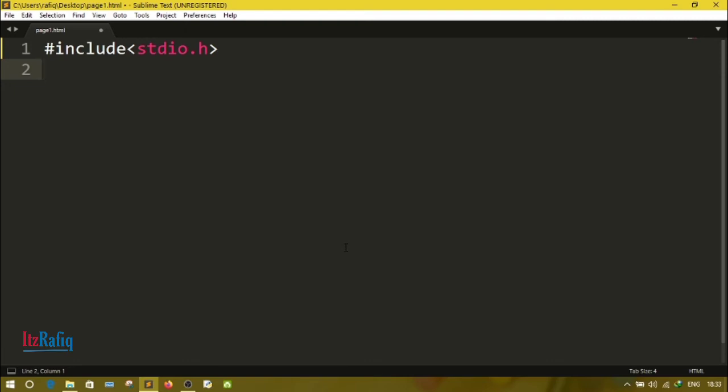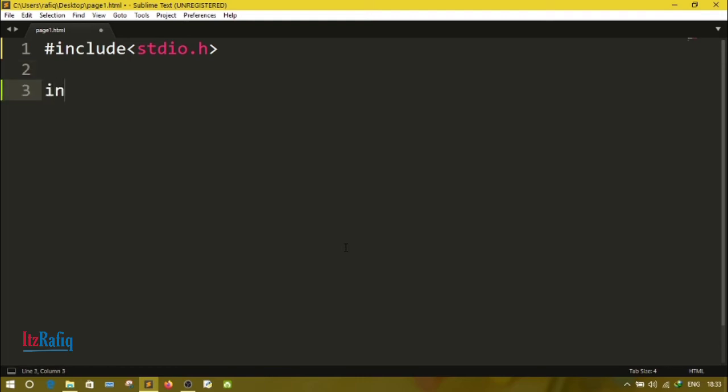So if we don't include stdio.h, then we cannot use these functions. To use those functions, we must include stdio.h.